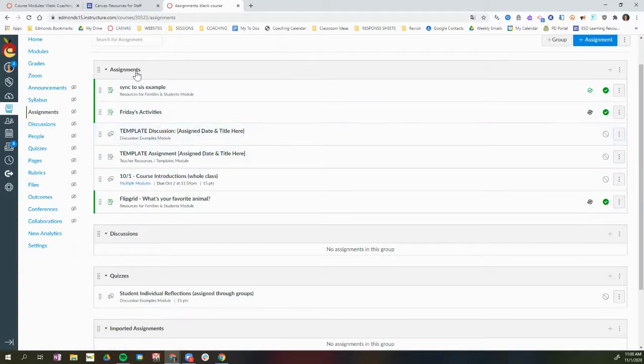So if I'm just using assignments as a generic category and I have my gradebook set up as total points, I'm going to publish this resource. And then when you're ready to sync those grades from Canvas to Skyward, you would click the little X that shows up to sync from Canvas to Skyward. So if these are graded assignments that you do plan on using with your students, I would make sure that they're in the right category by clicking on assignment.